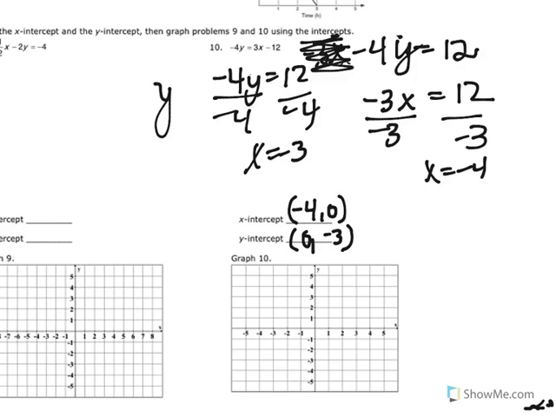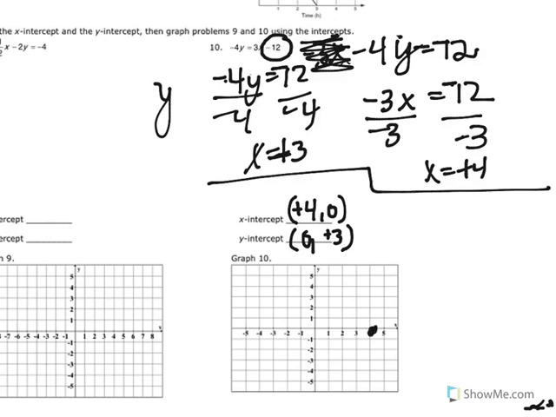Okay, you know what? I just noticed that I made a mistake, a big mistake, which I hope you noticed. When I put this 12 down here, I've left off the negative sign. So when I did that, this should have been a negative divided by a negative, which is positive 4, and this one would have been a negative divided by a negative, which is positive 3. Oopsie, so this is plus, this is plus. Now we're in good shape. I hope you were able to catch that.